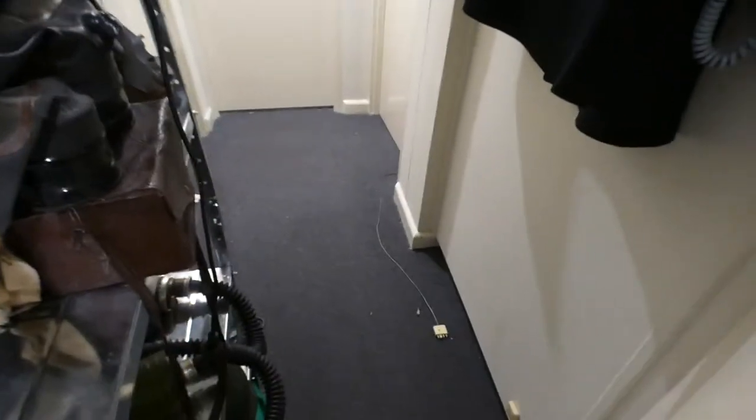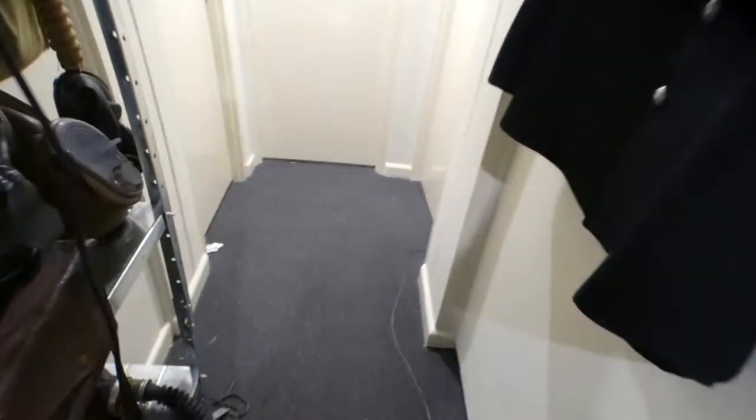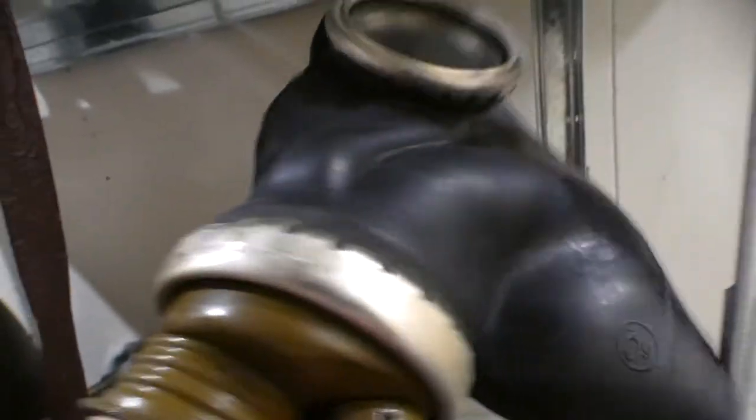I do have some other respirators here with new filters on top with green tape. Down below I've got two Russian GP5s. I've had this up in here for two, I think three months. And another white one with a coffee can filter and hose — this hose and coffee can filter came with this GP5. I've got the black GP5 sitting on display right now. I've got two of them.